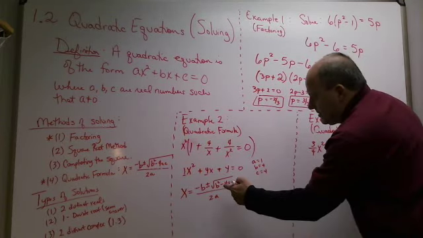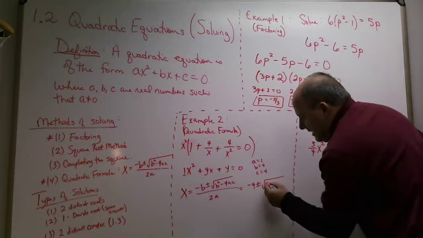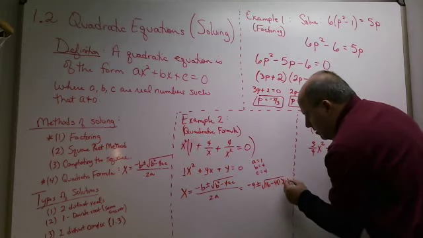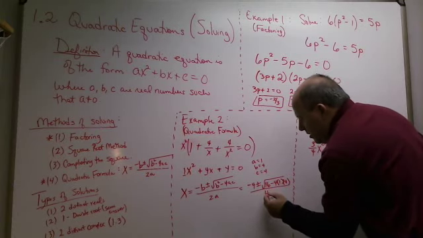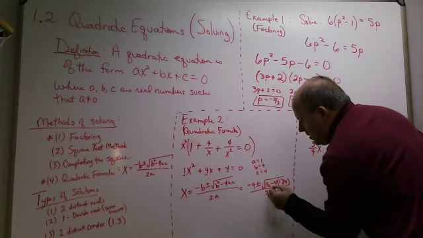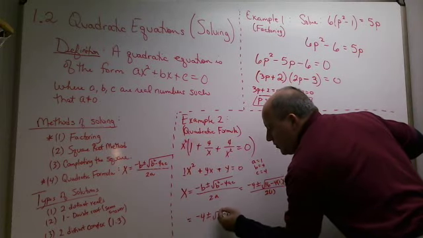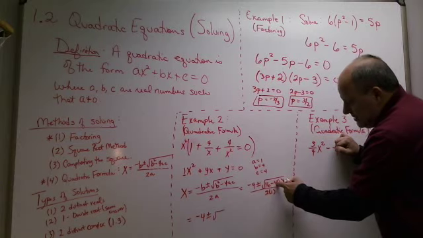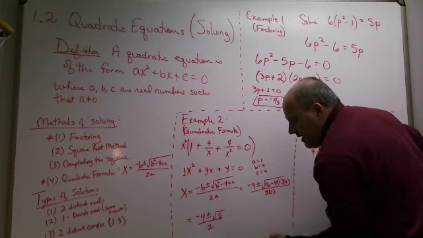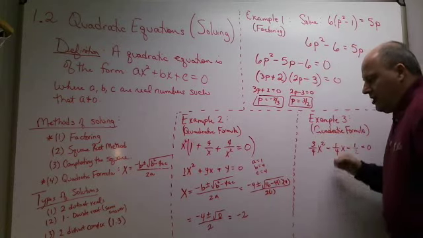So I picked those numbers off the front of those terms. So you get the opposite of b, which is negative 4, plus or minus the square root of b squared, which is 16, minus 4 times a, and a is 1, times c, which is 4, all over, oh, it's actually 2 times a, so it'd be 2 times 1. Okay, so you get negative 4 plus or minus the square root, and this turns out to be 0. 16 minus 16 is 0, so it'd be the square root of 0 over 2 times 1, which is 2. Now, plus or minus the square root of 0 is still 0, so it just turns out to be negative 2.